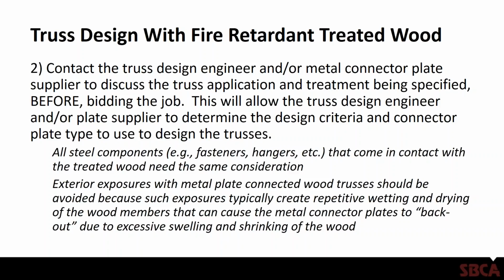Exterior exposures with metal plate connected wood trusses should typically be avoided. It's not that the trusses can't be designed for those applications. The concern is when you get into exterior applications, there's a continuous wetting and drying taking place of the wood. Wood's a biological material, so as it gets wet, it's going to expand or swell, and then as it dries, it shrinks. And the problem is that you have continuous swelling and shrinkage, and eventually that could help loosen the connector plates.